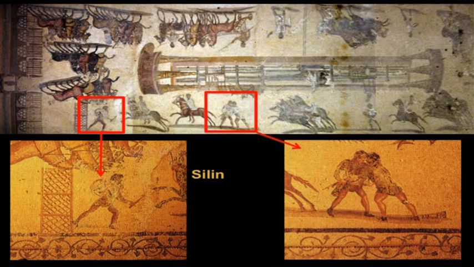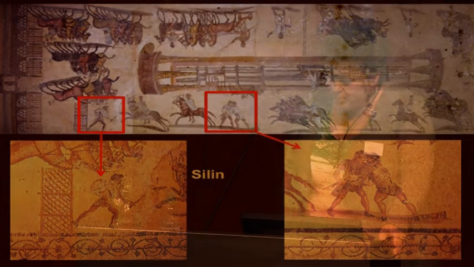On the Cylin mosaic, some of these extra figures present further interpretive challenges. Two male figures here who may have been sparsores, to judge from what's been dropped on the ground, seem to now be in some kind of fight. And then we have another figure who is emerging into the arena who has a shield and a sword. And it's been suggested he is a gladiator, although gladiators in the circus is actually quite unusual.